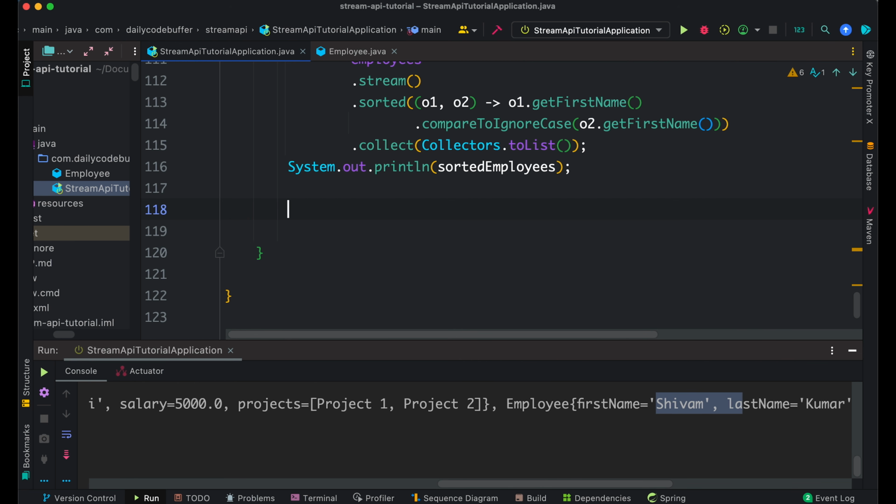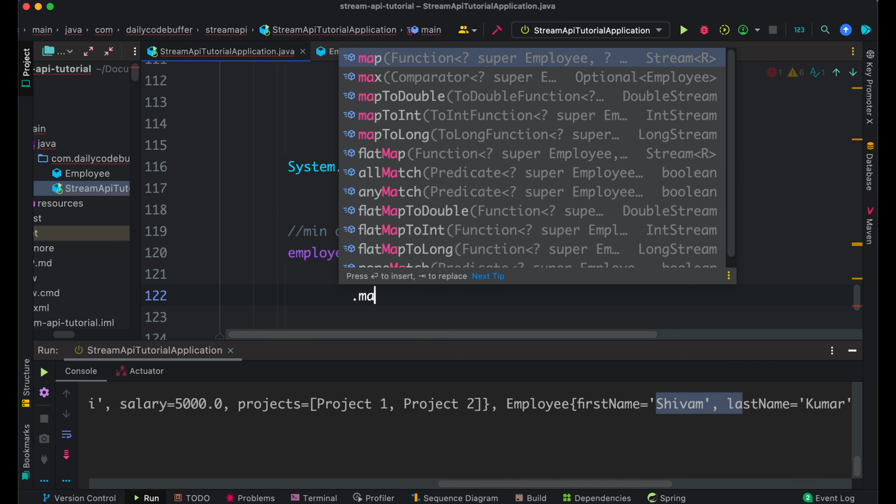Now the next thing that we can do is, if you want to get the minimum or maximum value, that also we can get based on the stream. Suppose I want the maximum salary. Who has the maximum salary, that we can get using the max operator. If you want minimum, you can use the min operator. So what I'm doing here is looping through employees.stream again, and then I'm doing the max. You can see max is taking a function, that function needs to be executed, and based on that we are going to get the data.